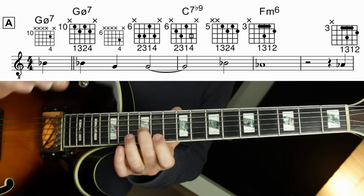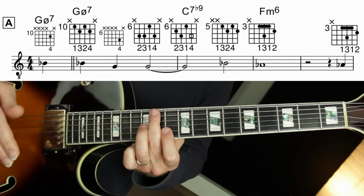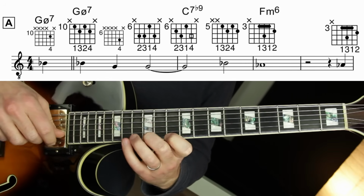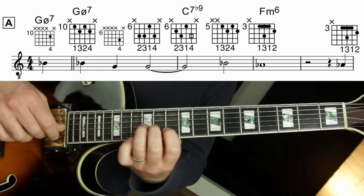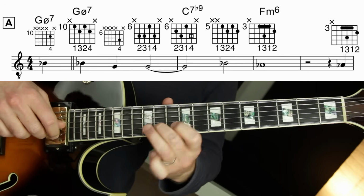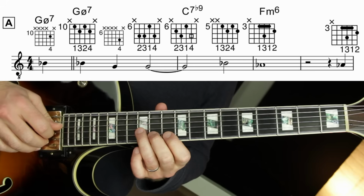From there, you need to know the major scale structure and just how to play a major scale anywhere by whole step, half step, whole step, where those whole steps and half steps are. 1, 2, 3, 4, 5, 6, 7, 1, 1, 7, 6, 5, 4, 3, 2, 1, be able to navigate that way. Then you can go 1, 2, 3, there's that melody note. That's flat 3. Because I went 1, 2, 3, 5. So I measure everything against the major scale. It's the beginning structure of all theory.